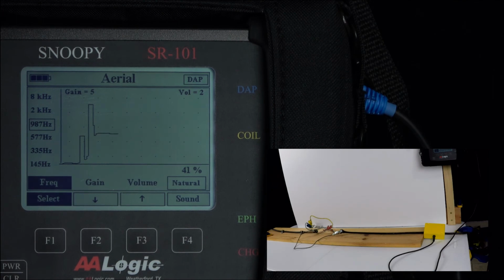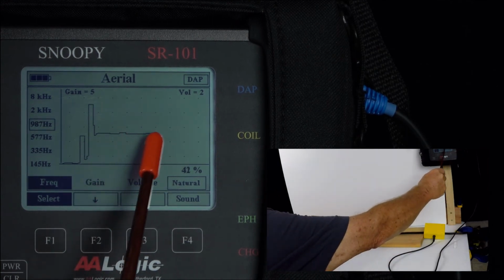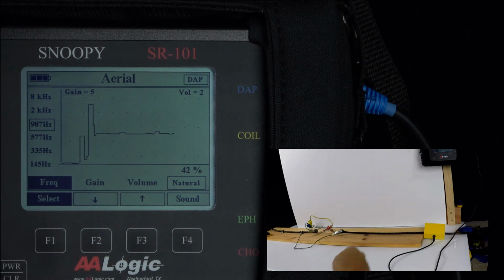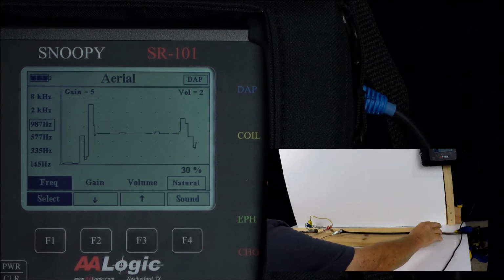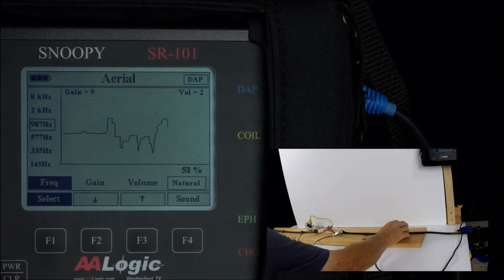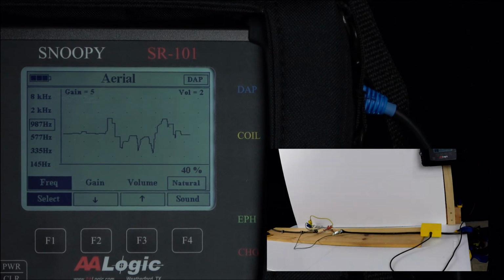You can hear that this tone is a lower pitch, and we can see that we have a nice baseline tone to check with. This is showing about 42%. We're going to move it along the cable and make sure we see the rise and fall. We can see a rise and fall as we move along the cable. You would want to complete this step again near the transmitter to ensure that you have a nice traceable signal.